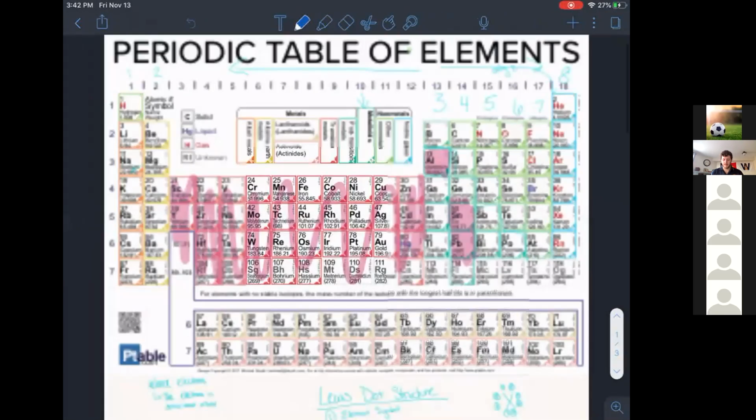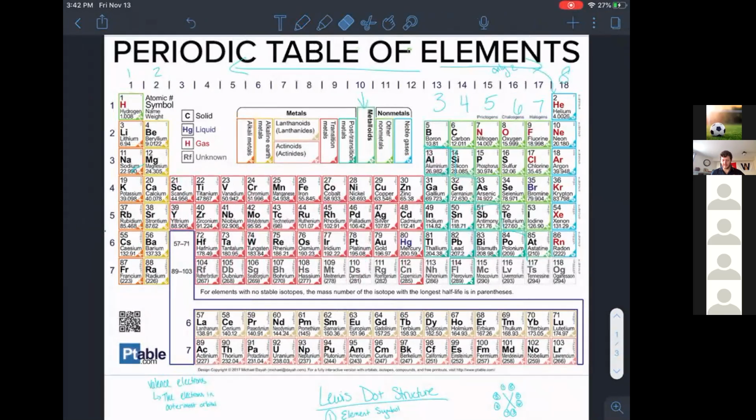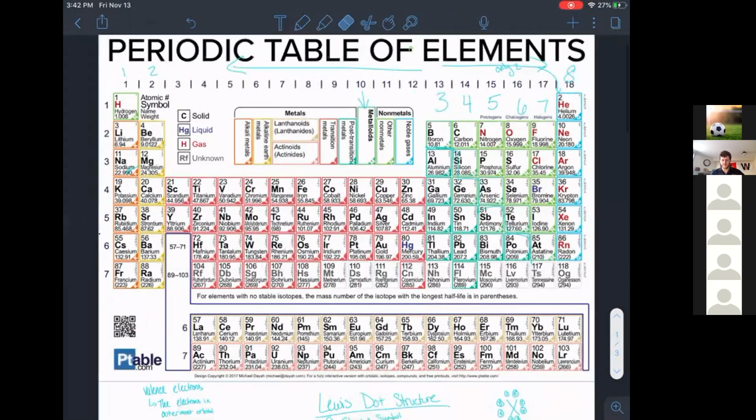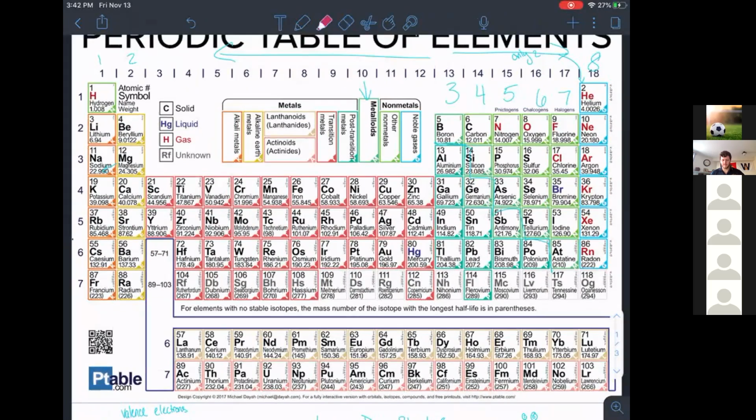Find magnesium. It's an alkaline earth metal. It is an alkaline earth metal. It's over here in column 2. Remember that our transition metals are in this, I want to say a pinkish color, in groups 3 through 12. Anything in here is a transition metal. If it's not in this section right here, it's not a transition metal. So magnesium is not a transition metal, so does it need Roman numerals?